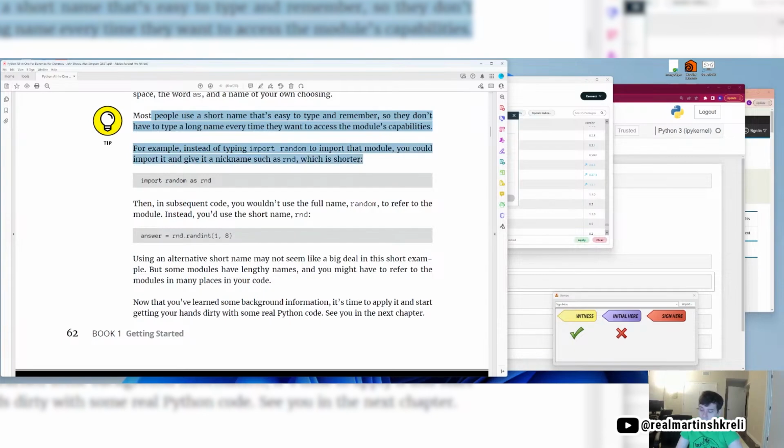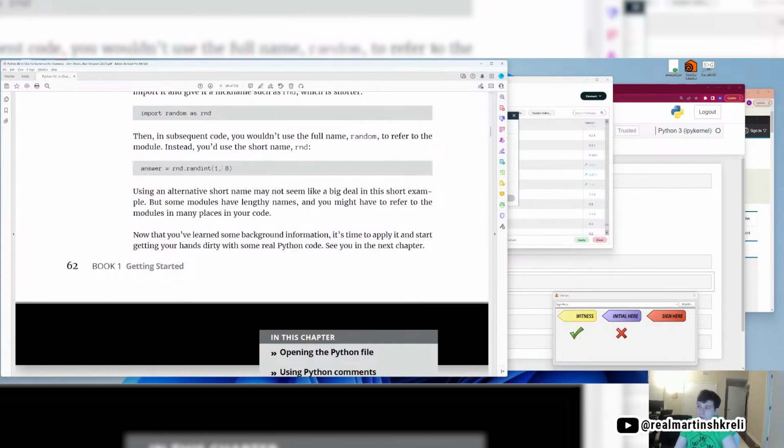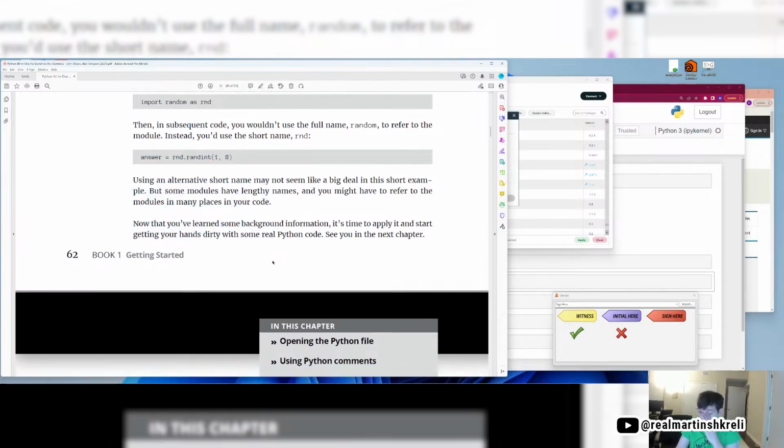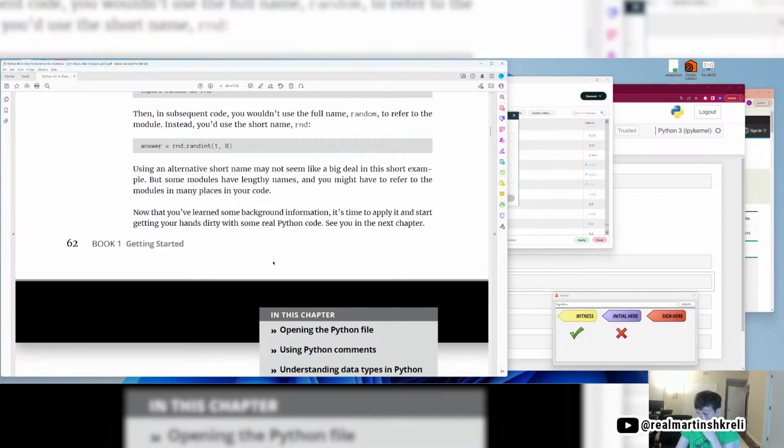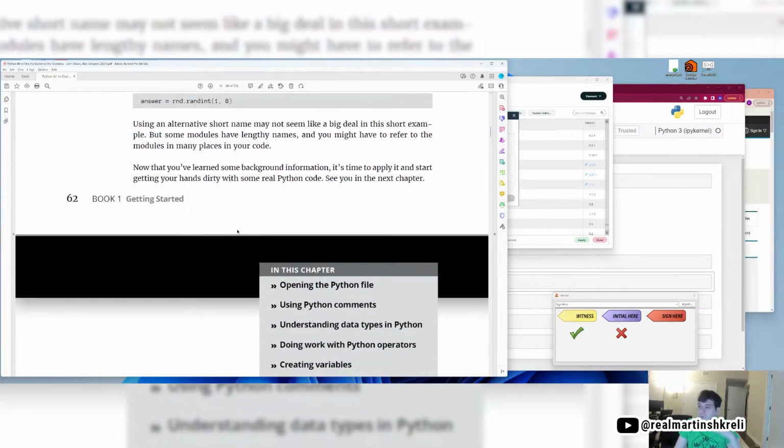For example, instead of typing import random, you could type import random as rnd, which is a shorter nickname. Then you don't have to use the full name random. You could type rnd.randint(1, 8). Using an alternative name doesn't seem like a big deal, but some modules are pretty lengthy, and you want to refer to modules in many places in your code.